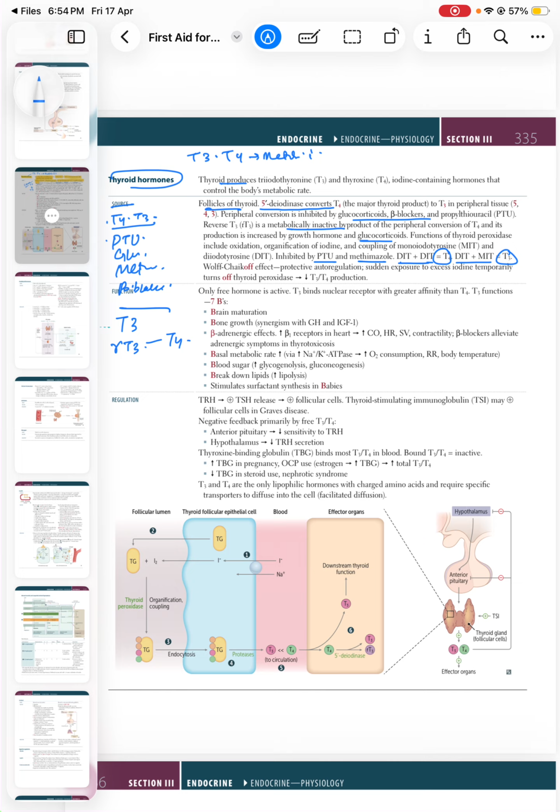Okay, the next point that is mentioned is thyroid peroxidase. This is the function of the thyroid. Thyroid peroxidase is present in the thyroid follicles, and its function is oxidation, also the organification of iodine, and also the coupling. The coupling of what? DIT plus DIT. DIT is diiodotyrosine. So when these two combine, it forms T4. Also, it does the coupling of DIT plus MIT. So it is T3. So the simple concept of this paragraph is this.